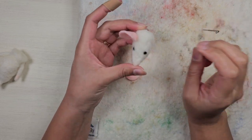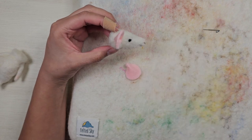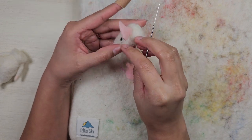I noticed before, going too far. Oh my gosh, it sticks! I did not know you could do that with this type of fabric. I mean, it is felted fabric, but that's beautiful. Wow.